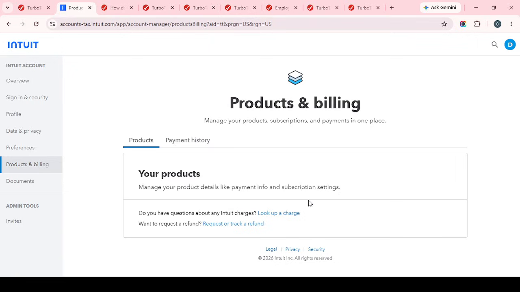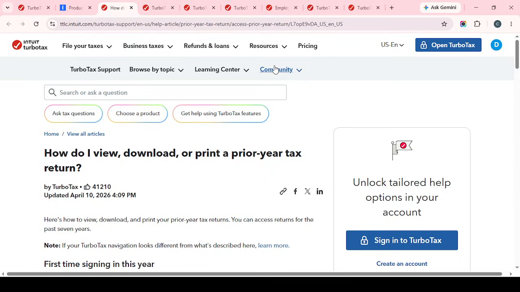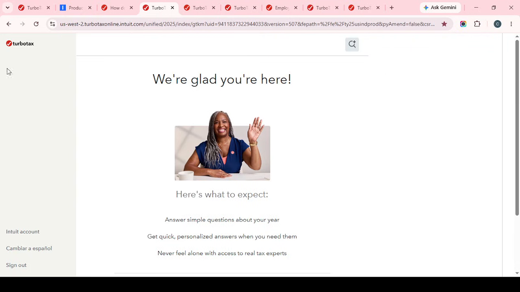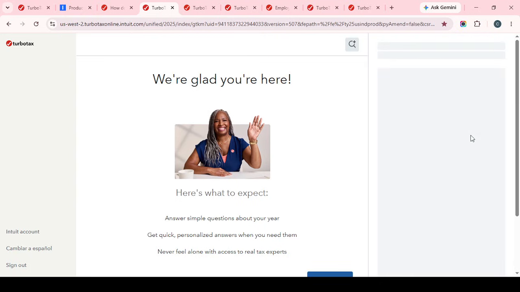Next, scroll down until you reach the area labeled Retirement Plans and Social Security. This section includes income sources related to retirement benefits and government-issued benefit forms. When you find it, look for the option for Social Security, which may also show the form names SSA 1099 and RRB 1099. Then click Start next to that section to begin entering your information.